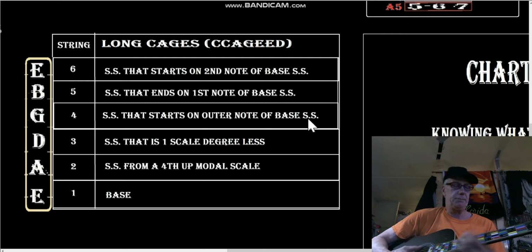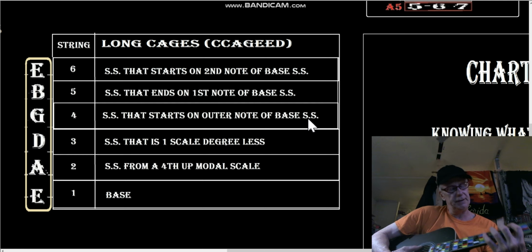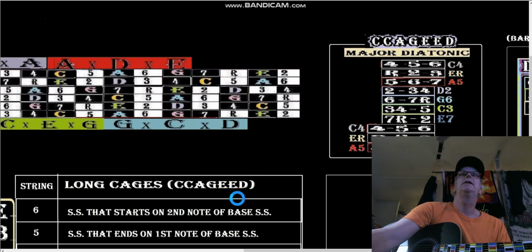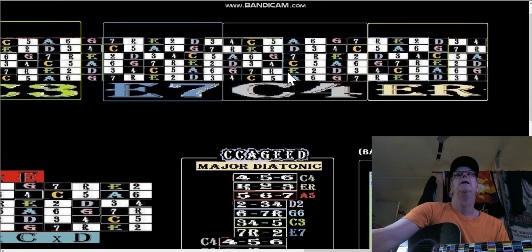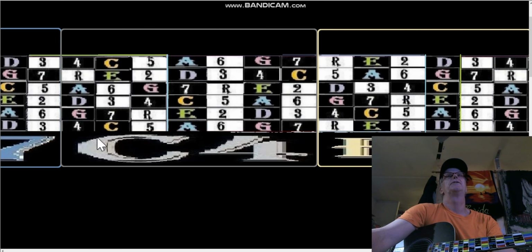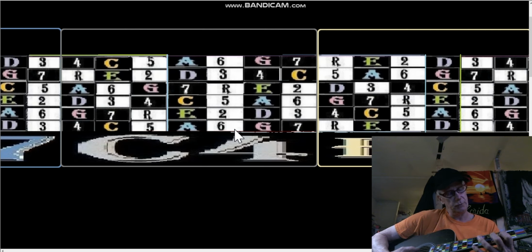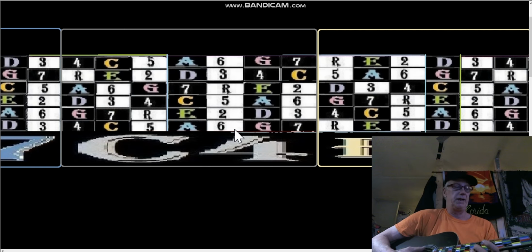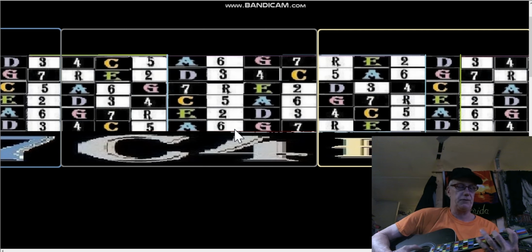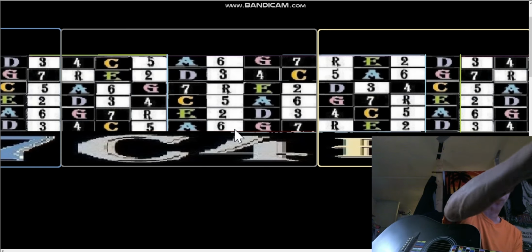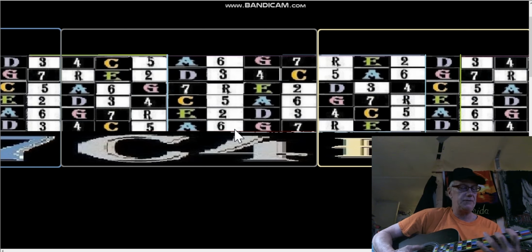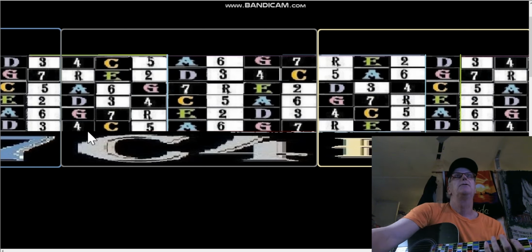Same thing if we wanted to play a Lydian long box. Let's look at the Lydian long box for a second up here. Here we are. We're going to start 4, 5, 6. Okay, so we're going to go 4, 5, 6, 7, root, 2, 3, 4, 5, 6, 7, root, 2, 3, 4, 5, 6, 7. Okay, so the bass string shape's 4, 5, 6. The next one's the scalar fourth of that. So what's the fourth? 4, 5, 6, 7. So we start at 7. 4, 5, 6. You've got to shape fit that. So it's 4, 5, 6.